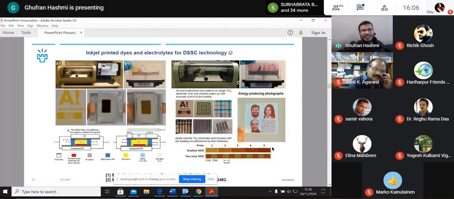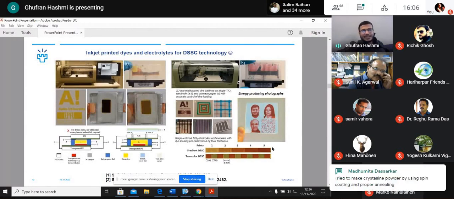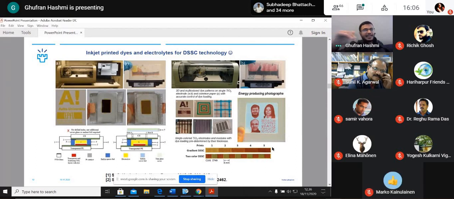So the motivation is that, as you can see on the right side, there are 3 photographs, one of me and 2 of the co-authors. It is in only red color, and it's an active solar cell. But the motivation is that if we can introduce multiple dyes, then can we generate something similar to digital printing? Can you produce a photograph as a function of solar cell? That is the motivation.